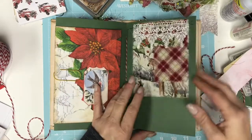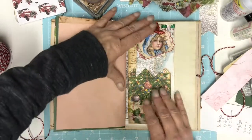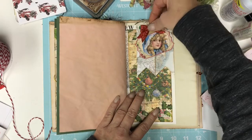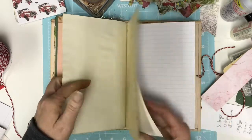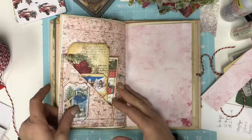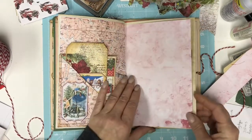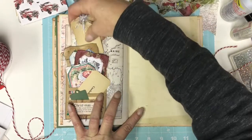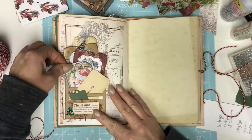We have the fabric flip over here. Okay, and here's our other time card here. It just slips up underneath there. Another little tag up here. Other side of those book pages. Some more Debs. That one comes in the Christmas kit as well. Okay, here's our other flip here. Flips open. And then we have this tag here. And we come to the next stacker tag. That's where this last piece here is gonna go. So cute, so cute. Okay, and yeah, so same things.